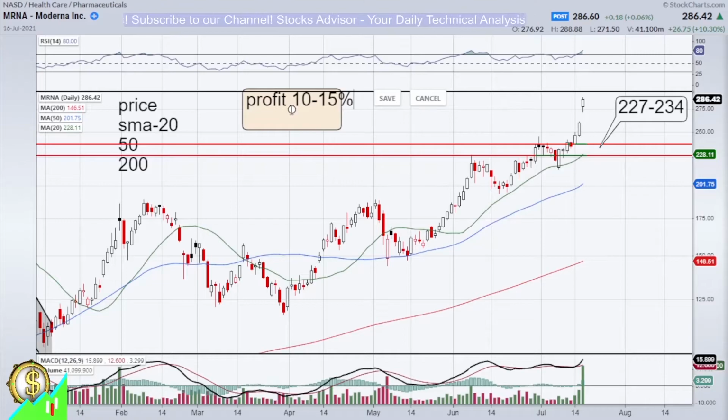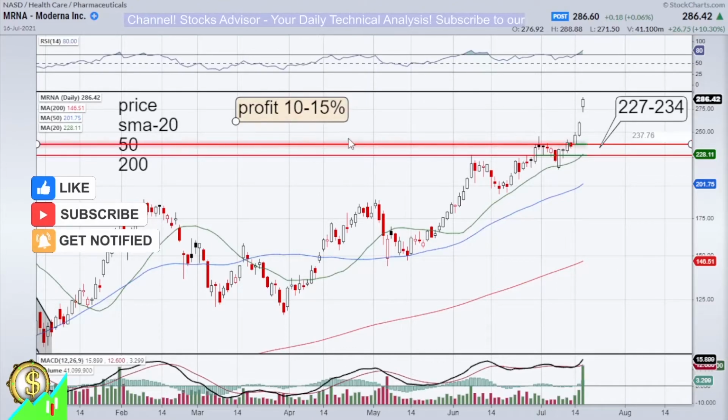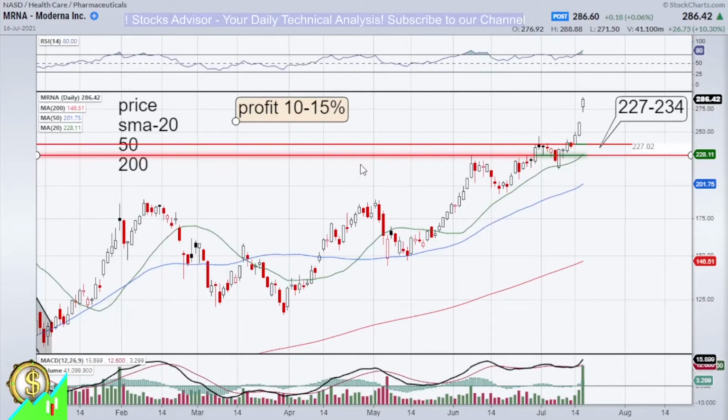So we would think for our daily traders, let's say the profit-taking note is from 10 to 15%. Of course, if you are longer term, you can just keep, because in general, as I said, the overall forecast for Moderna is positive, but still long-term waves might take place. Look, for example, here from February to mid of May, it was generally volatile and there was no major growth, though of course volatility was enormous. For long-term traders, this was a period of no major growth of the company. So a similar situation could be happening there, but overall, it's a very good one. So if you want to catch the wave, better to wait.